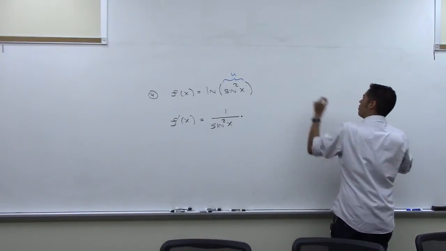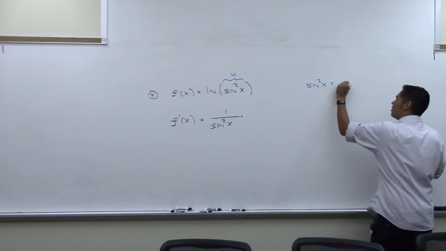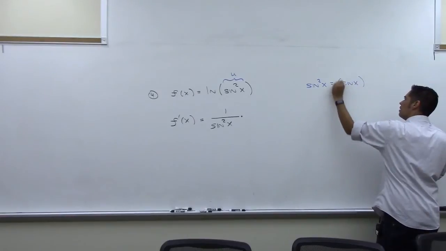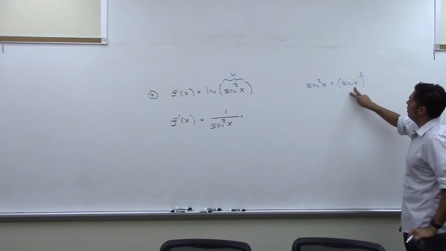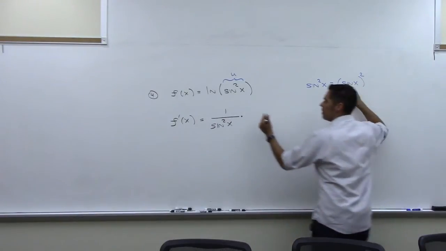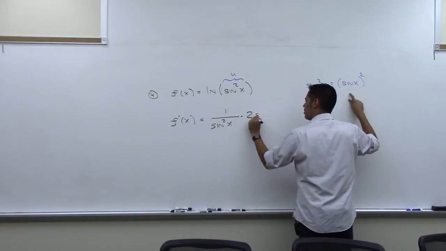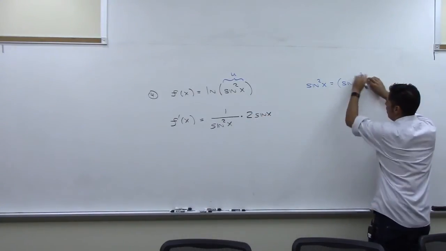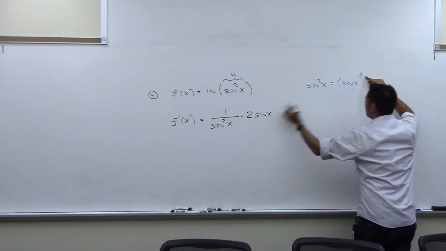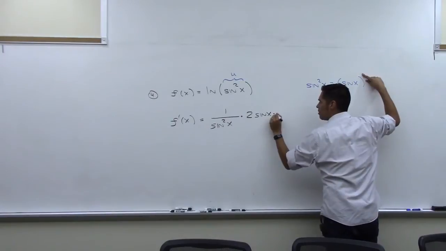So we have to take the derivative of sine squared x. And remember that sine squared x is the same as sine x squared, right? So if I were to ask you to take the derivative of this, you'd bring the 2 out first. So I'm going to have 2. Then you'd have this to the first power, which is just sine x. The 2 came out, that turned into a 1, that's this. Then you would say, okay, forget that, take the derivative of sine of x, that's cosine x.